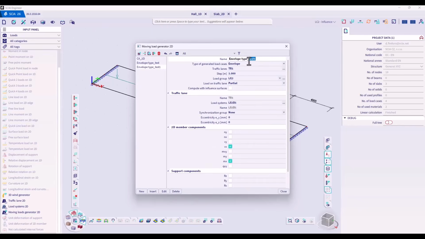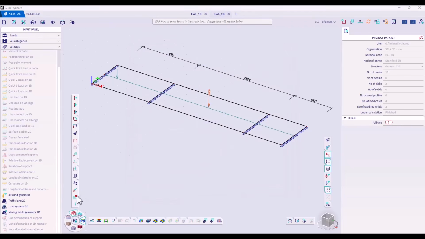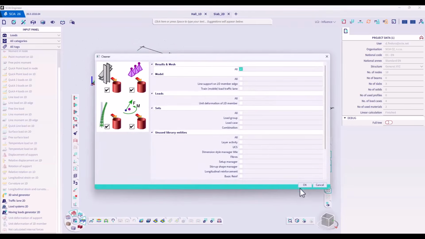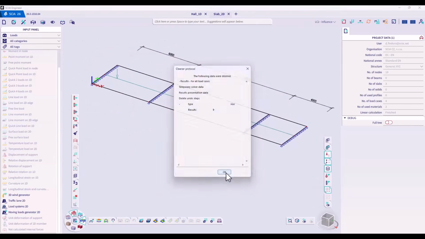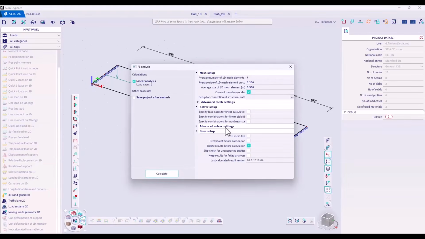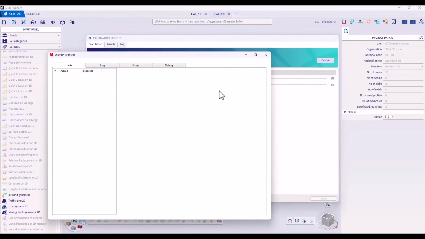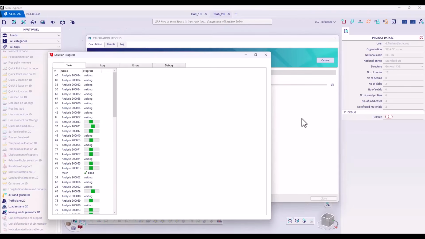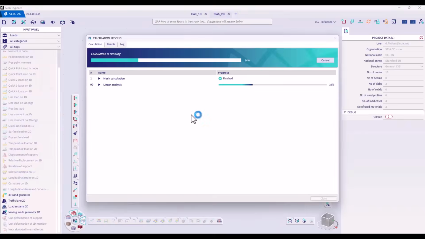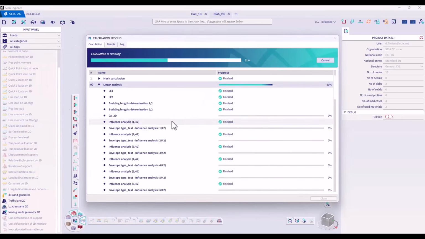I will say it's no influence lines. Okay, so I will close it, and I need to recalculate it all, so we can look at the results. And it shouldn't take long.